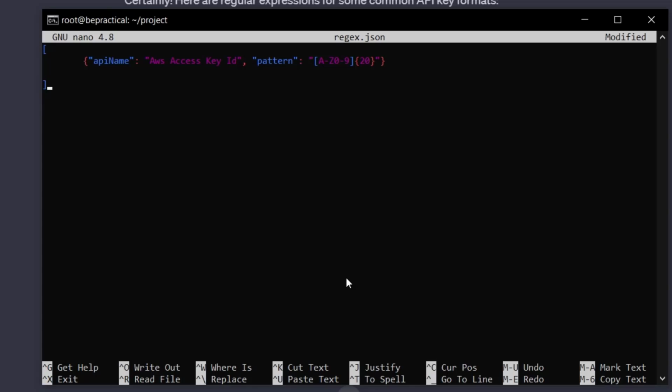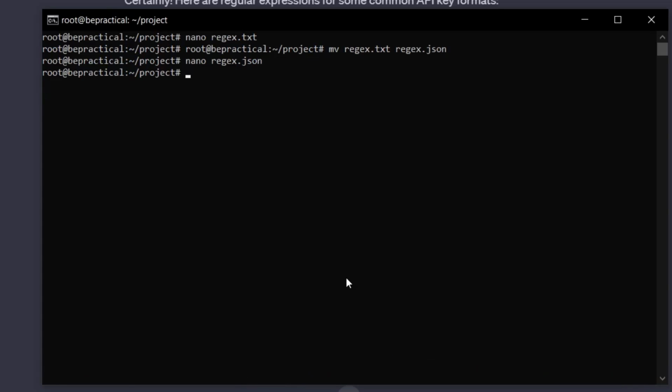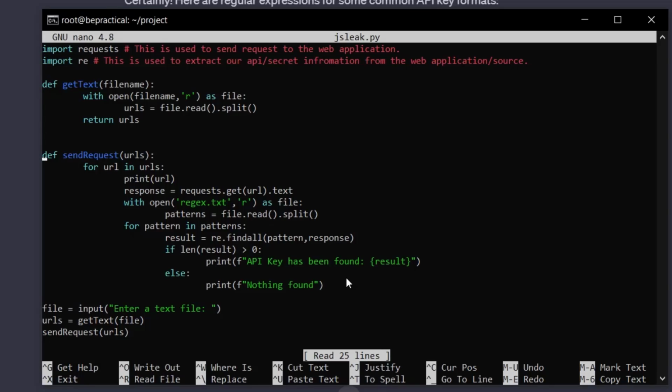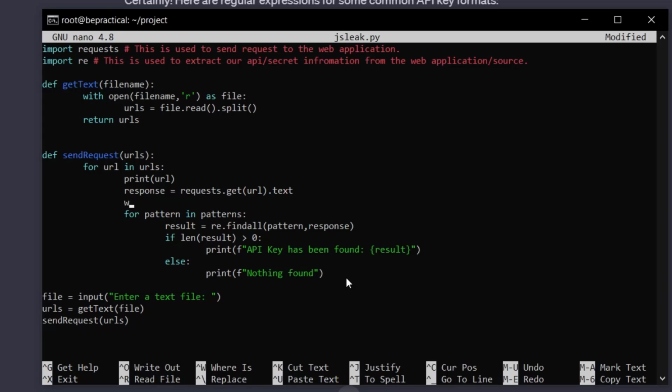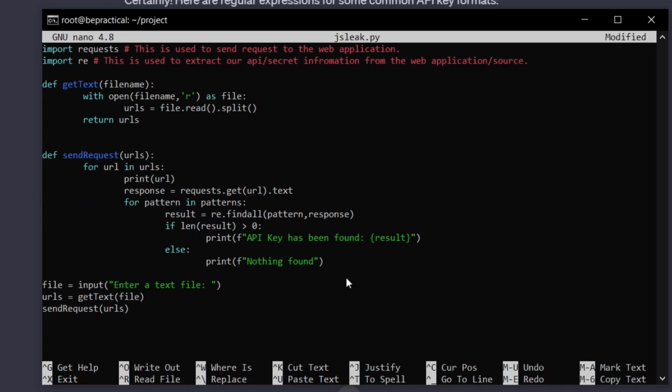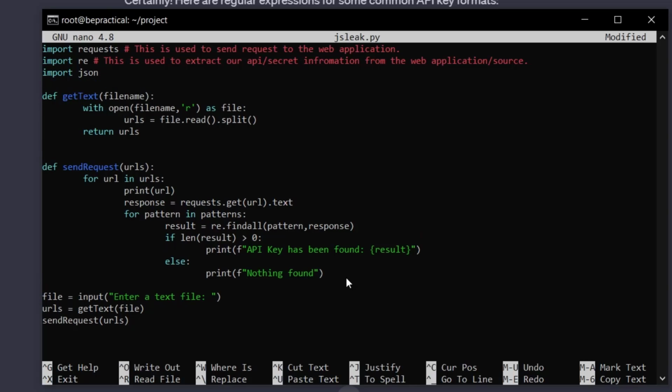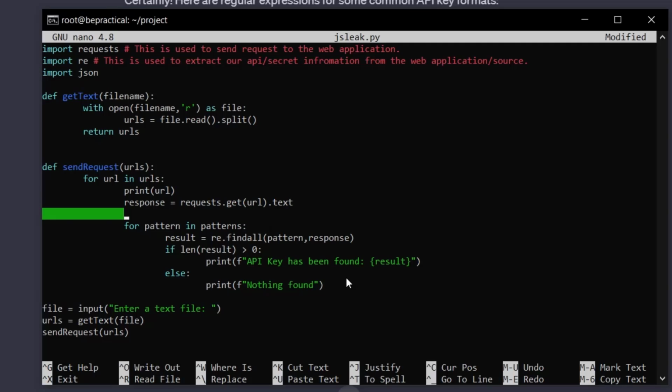And let's try to see what this will do. And if I go and type jsleak.py, and let me just go right over here, and actually we need to get rid of this thing, and I'm going to show you why. And we need to import one more library so that we can read the JSON data. Import json, and what we can do right over here is load the data now.